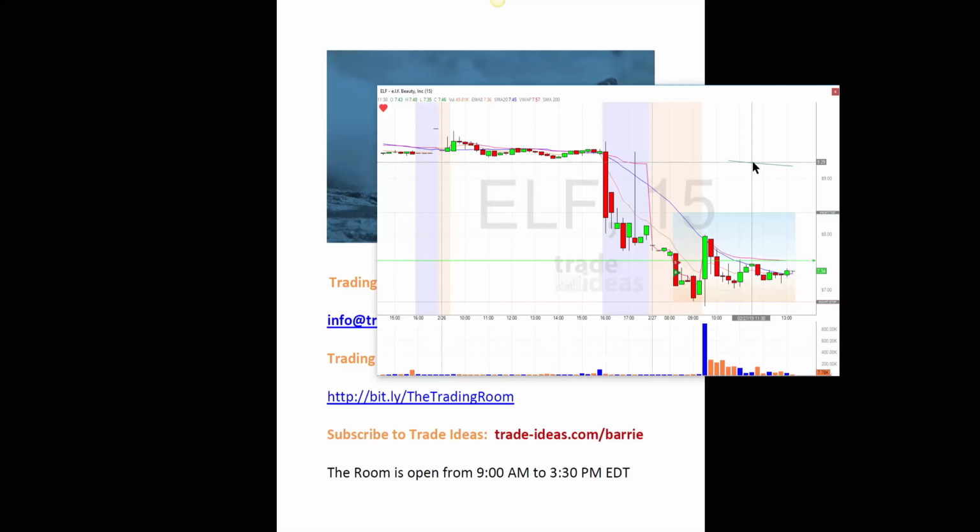And even then, you might not get a fill because it depends where you are in line. There could be a whole bunch of people ahead of you trying to short. But in the pre-market, even though that stock was probably down, I don't know, 25% when I was looking at it, actually it's down 22%, about the same, I was able to get a short, no problem. There's just not as many people in the queue, obviously. So that's why I took it.